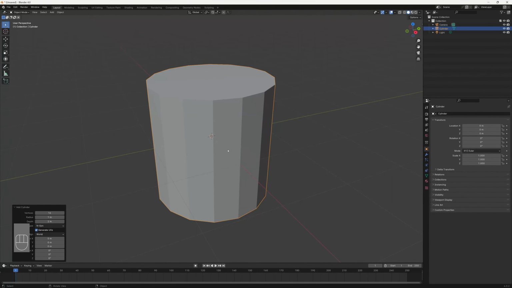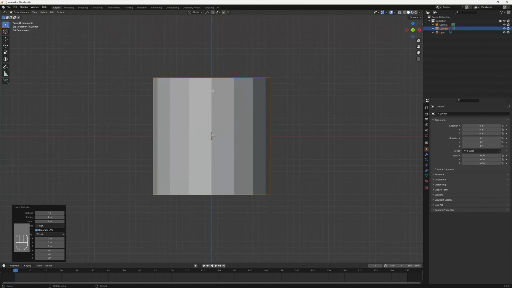All right. So I'm going to switch to the front viewport. I'm going to hit tilde and then front right here. As you can see, there's also a cut right here in the middle. So what we're modeling at first is symmetrical, and then you can do whatever you want after. You can make it dinged up a bit. You can make it not so symmetrical, and so on and so forth. But when you start, always start with any object that kind of looks symmetrical as symmetrical, and change it up after.